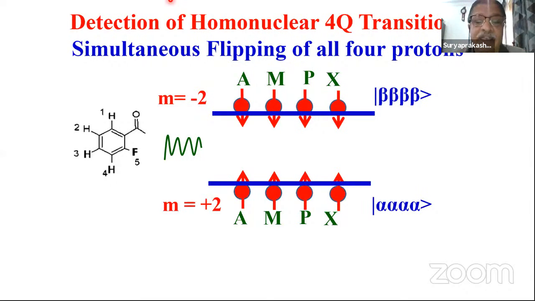This is not allowed. For the change in the spin angular momentum, or I would say the magnetic energy of each energy state, if I find the difference, only plus 1 or minus 1 is allowed. Now it is plus 4 or minus 4. This is called fourth quantum. If I do fourth quantum in this case, what is going to happen? That is our challenge. We will do that.